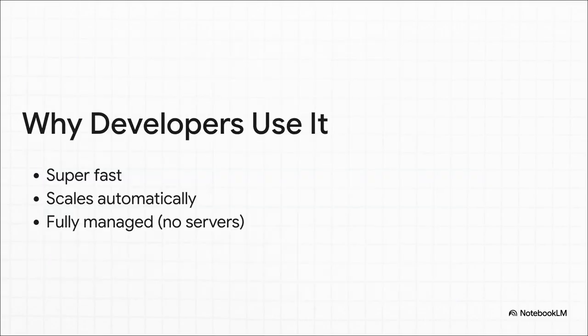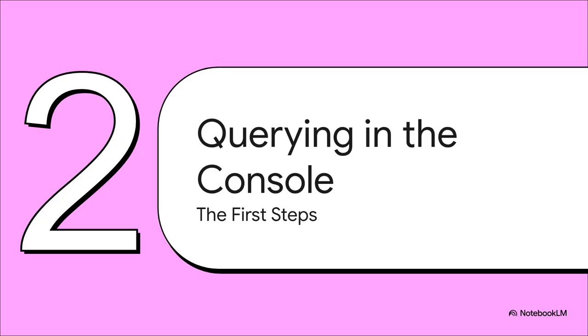So why do developers absolutely love it? Well, it really comes down to these three things. First, it's designed for single-digit millisecond performance. That is crazy fast. Second, it scales up or down all by itself based on your traffic, so you're not wasting money or getting caught with your servers down. And finally, because it's fully managed, you get to be an application developer, not a database administrator. All right, that's enough theory. Let's get our hands dirty.